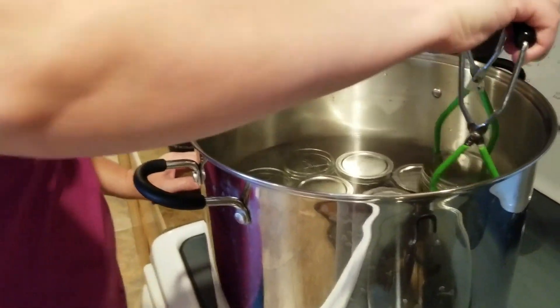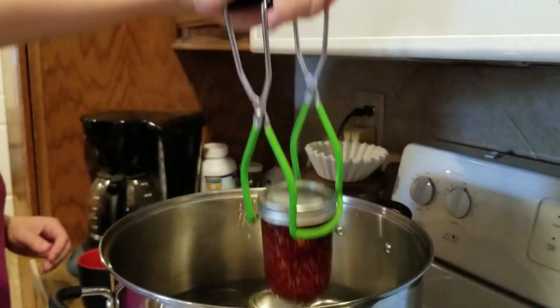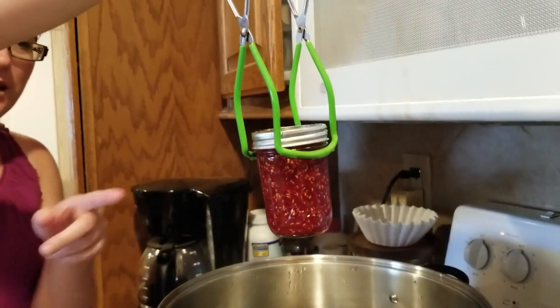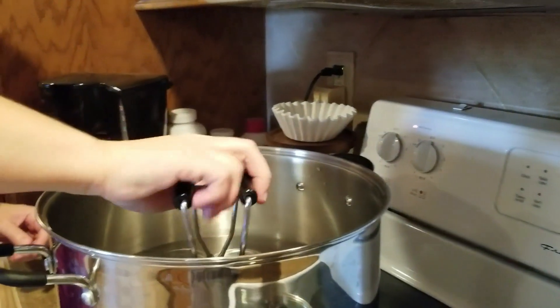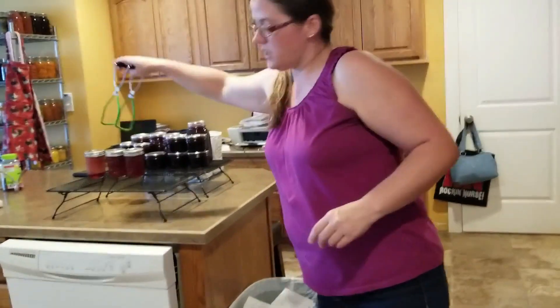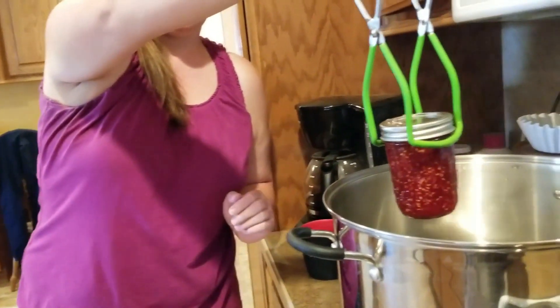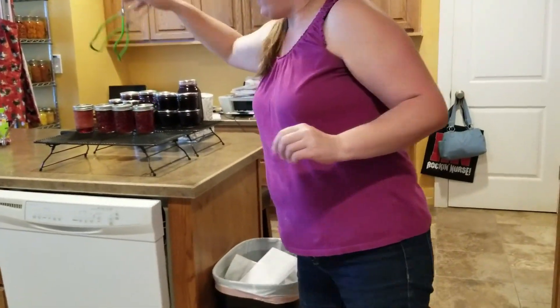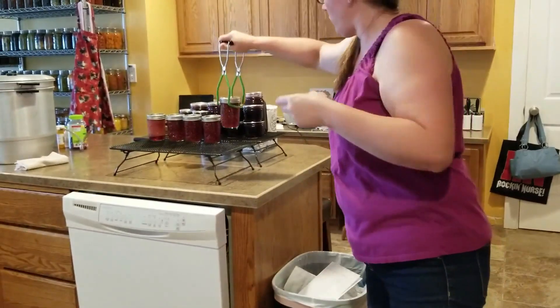The lid has been off for 10 minutes. Here's that jar with the foam on top and then the jelly on the bottom — it doesn't look very nice but it's going to be delicious to eat regardless. And there's that first jar of jam — it's nicely dispersed, which is what I was hoping would happen. I don't always get that lucky, but it worked well today. I'll take these out, set them on my little rack, and let them cool for 24 hours. At 24 hours I take the rings off, wash them with warm soapy water, and put them on my shelves.